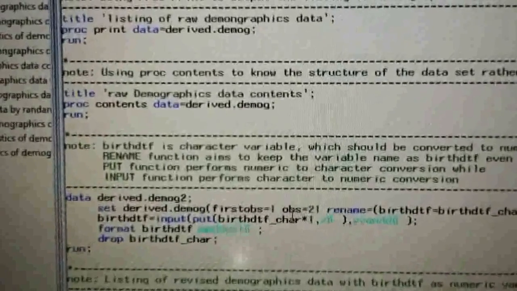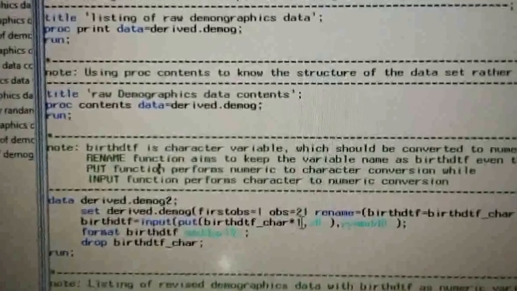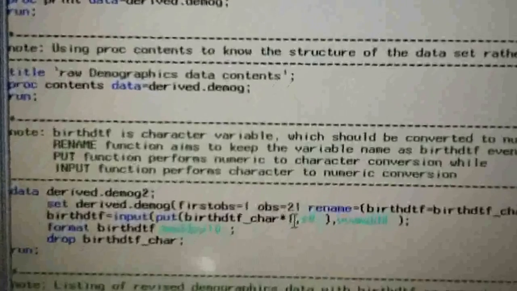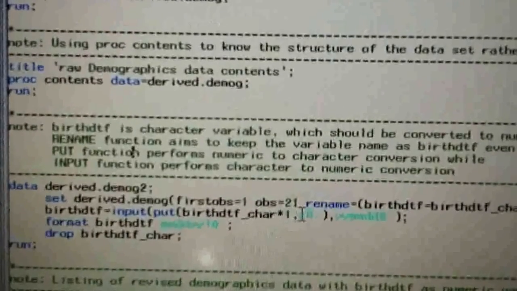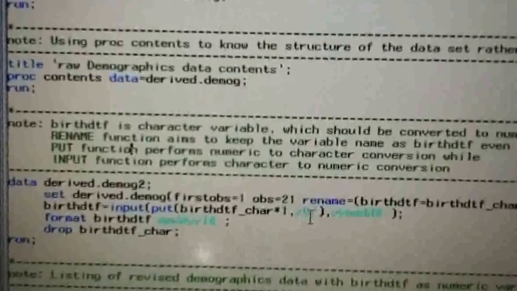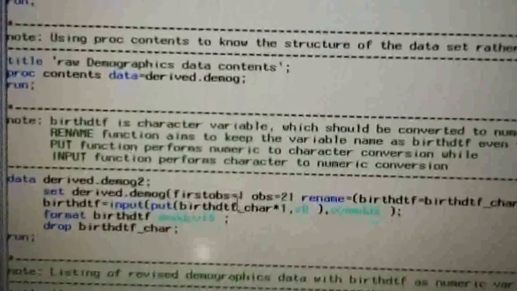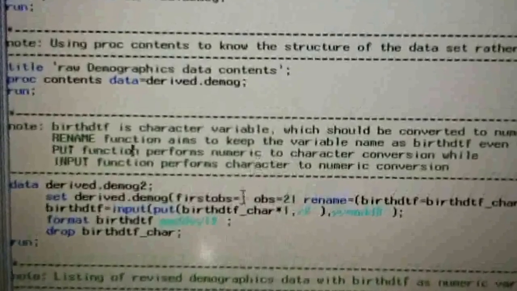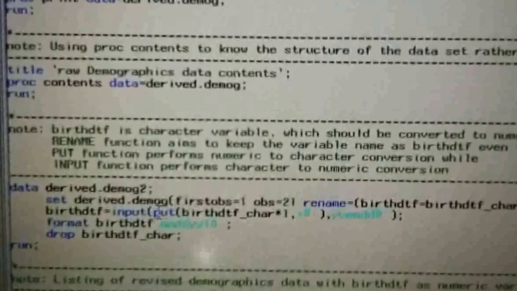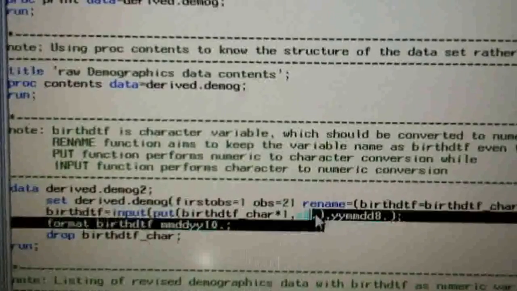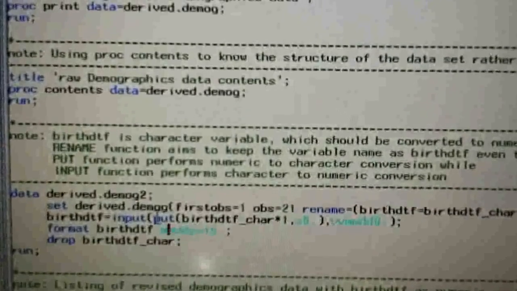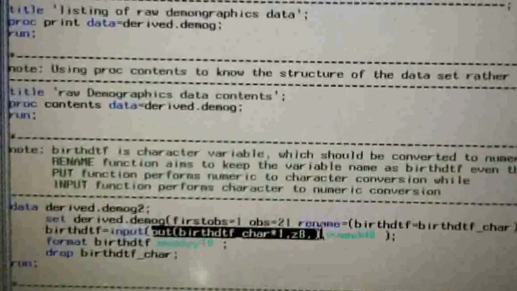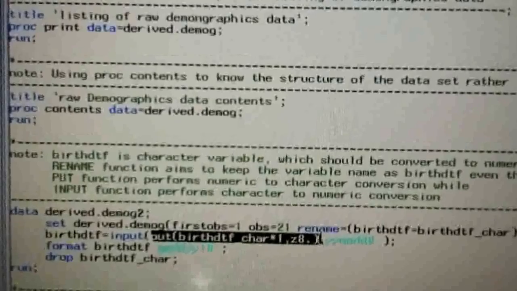This whole side becomes a character, which we are going to put into the input statement as the first argument, and this part is the output format we want, but it will be a numerical variable. So afterward, we already get the birthday variable as a numerical variable, so we can use a format to read it correctly. And I would like to double check whether the data structure has changed correctly, so I use proc contents again to verify. So let's go to here to double check.